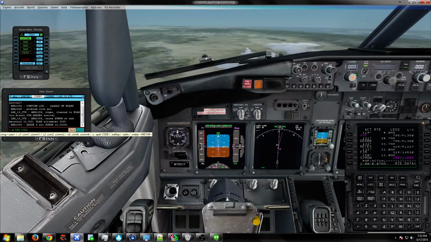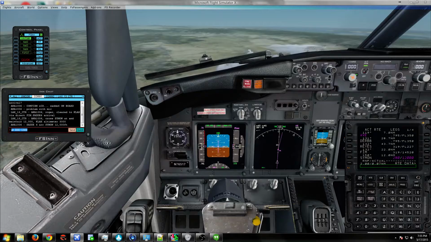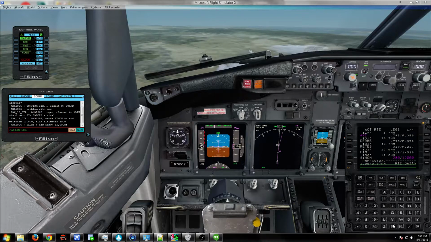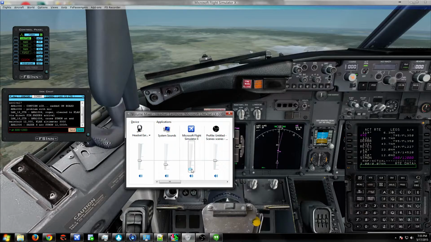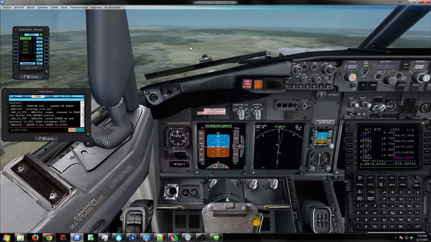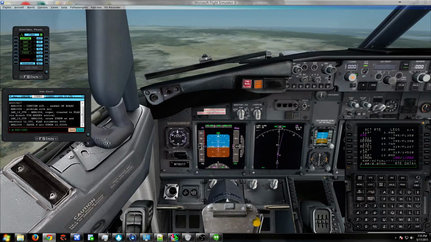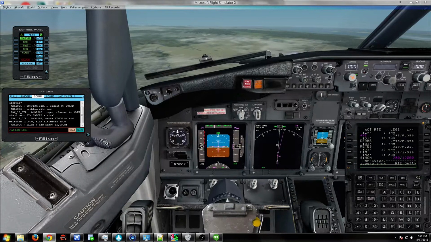Los Angeles Center, United 1006, radio check. United 1006 LA Center, loud and clear. Hello, Center, good evening, Redwood 932 with you, flight level 290, about 20 miles north of Avenel. Redwood 932, Los Angeles Center, radar contact, Squawk 717. Center, what was that last number? I got 717.